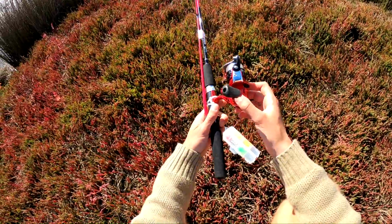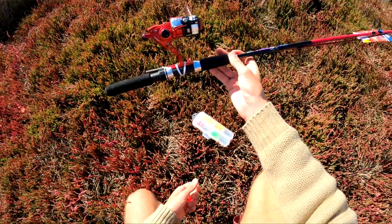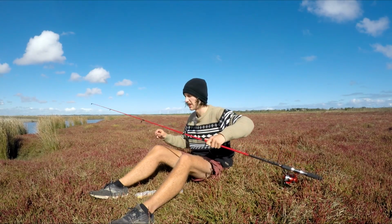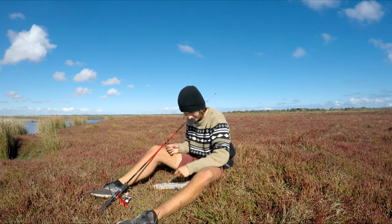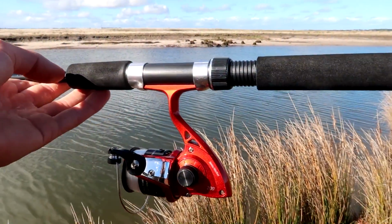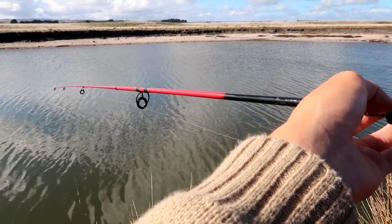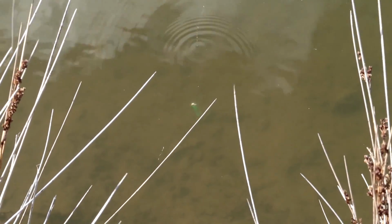Nothing too complicated there, just a simple rod and reel. Probably going to break on the first cast. All right, let's rig this rod up. That sounds bad. Oh boy, this is going to be a tough one. Time to put a plastic on this bad boy. Go with the green, the motor oil. So we're all rigged up, all ready to go. As you can see, we've got our little combo and our tiny little soft plastic. Now the only thing left to do is to tick off a fish.